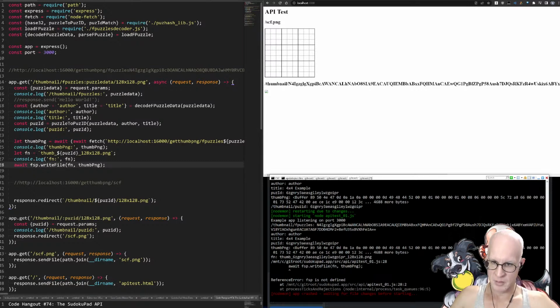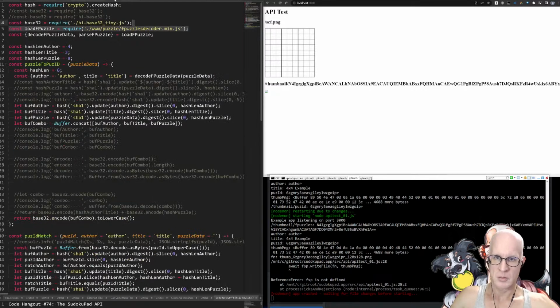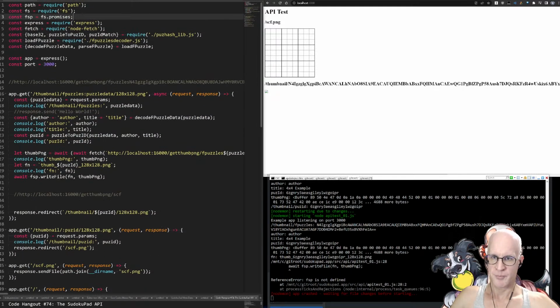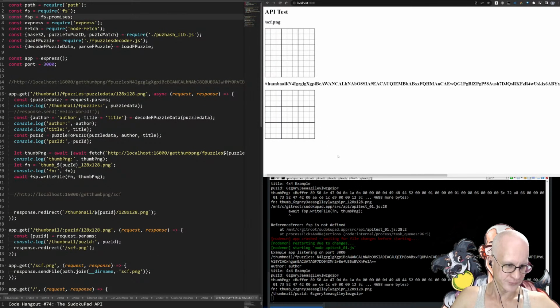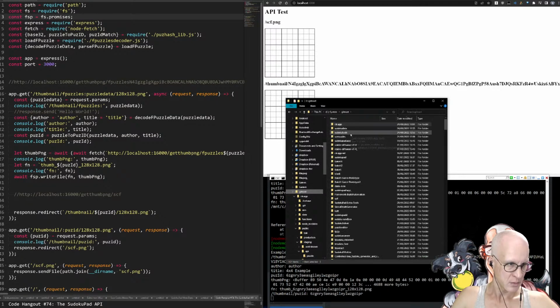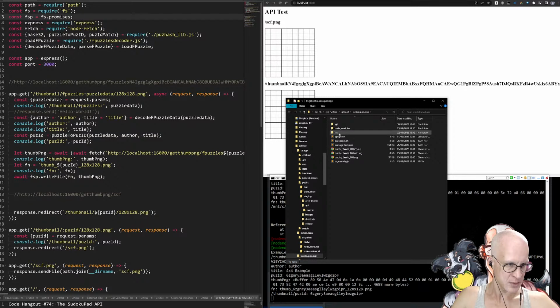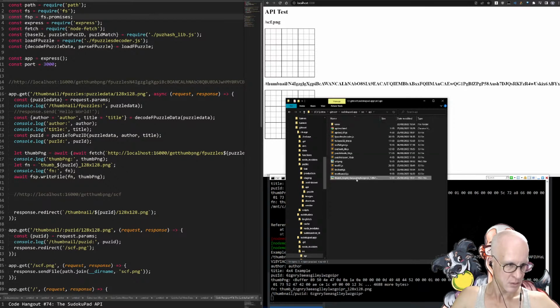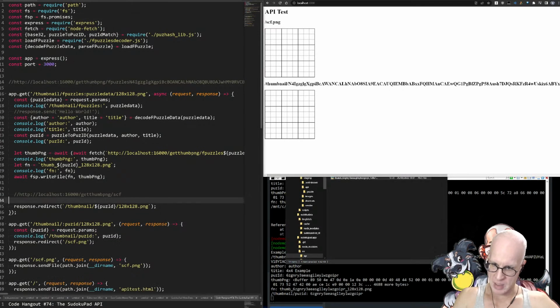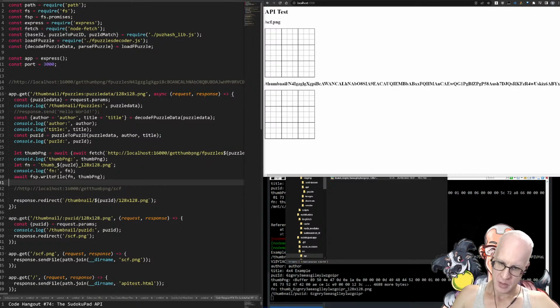FSP is not defined. File system, yeah, it's not there. Why is it not there? Didn't I just do a bunch of stuff with these things? All right. Now it should be there. Okay. Now it claims this is the file name, and we've done a thing with that file name. Let's see what the thing is that we've done. All right. There's a file here. It looks kosher, right?